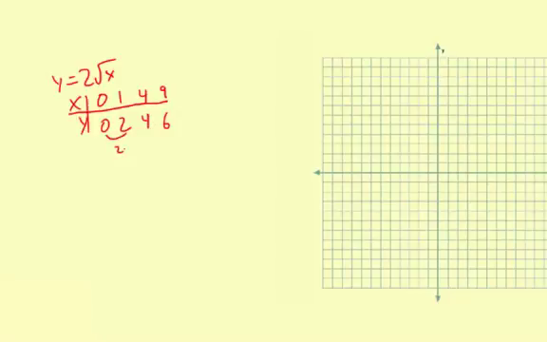Now look at what happens here. We have 2, 2, 2, and then here we have 1, 3, 5. So what this 2 does is it creates a difference of 2 between the y's when we're using perfect squares for inputs, but the 1, 3, 5 rule is still the same. So let's show you what happens when we plot these points. We have 0, 0, and then 1, 2, and then 4, 4, and then 9, 6. Okay, so this one still dead ends at 0, 0, and then it continues to the right, kind of like that. So let's look for some type of a 1, 3, 5 pattern here.